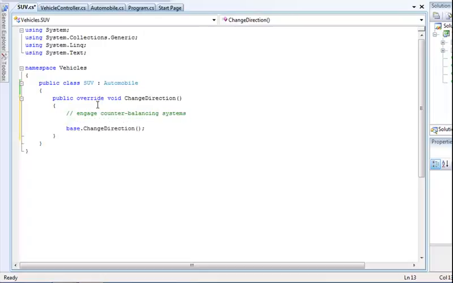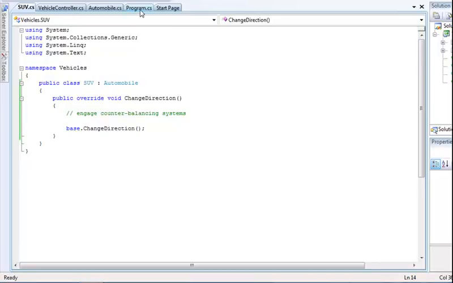That would engage those systems, and then we would change direction. If we were to comment this line out, then our SUV would engage the counterbalancing systems, but we would just keep going in the direction that we were going because we have told it not to change direction. So we do want this code here.